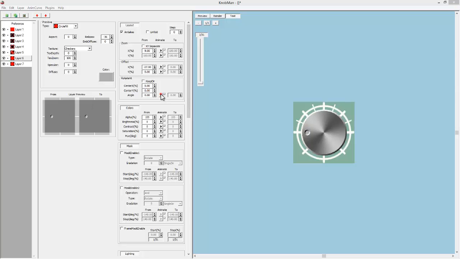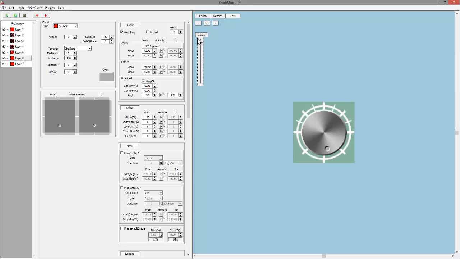So I'll click this button here to activate the animation, and we're going to go from minus 90 degrees to 270 degrees. And I'm going to click this thing that says keep direction, and that'll keep the shading correct on it, so it keeps looking indented. Because you can see without that on, it looks like it's popped out. It looks like it's gone the other way. We want it to look like that. And now if I move this slider, it will show us the animation.